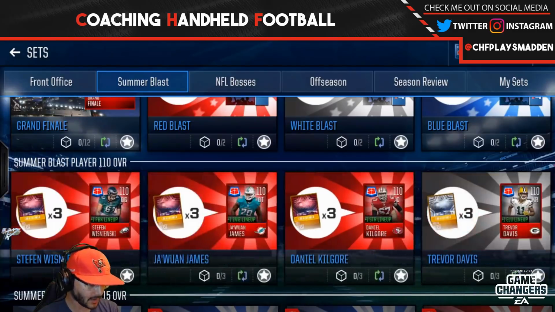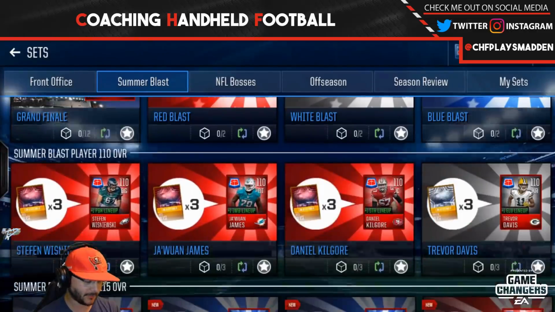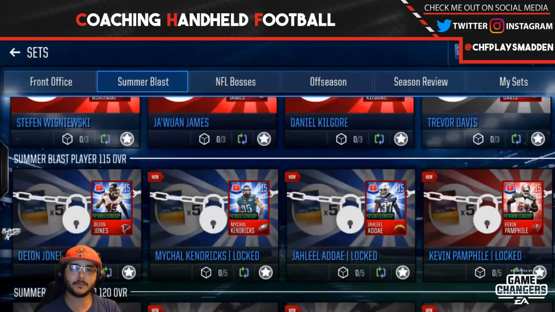Now, the way it's going to work, as you can see, you've got a bunch of these 110s. I'm a little disappointed that we didn't get like a fullback, since the highest fullback in the game is only a 95, or a defensive tackle, because those positions are pretty needed, and there's not a lot of choices out there, especially for free-to-play players.